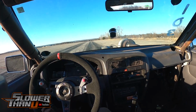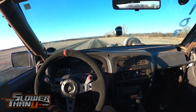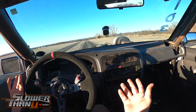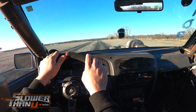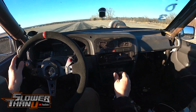If this one still goes the same, like 60 foot, then I'm going to lift the power control or raise it to the medium level to see if it's actually just limiting me a little bit too much. I might be slowing myself down, which is just as bad as spinning too much. So I gotta find that happy medium. But this is why you test, so you can find that happy medium. All right, here we go.